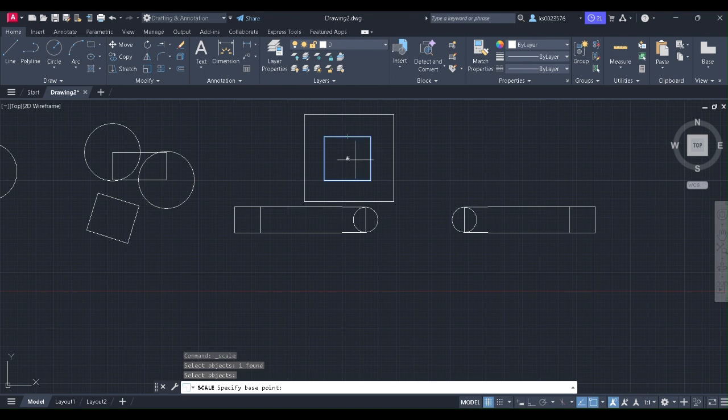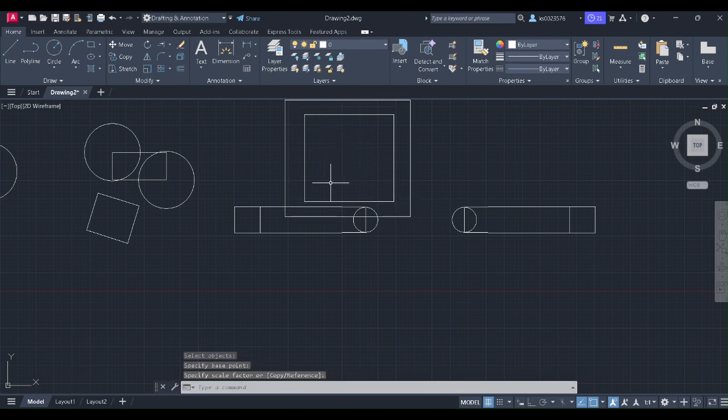If you want to enlarge this rectangle or make it smaller than the previous one, you can use this option. I am enlarging it about its center point. Clicking here and then enlarging like this. This smaller rectangle is enlarged over the previous rectangle. So this option is used like this.